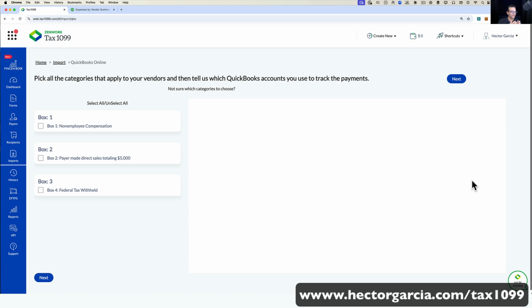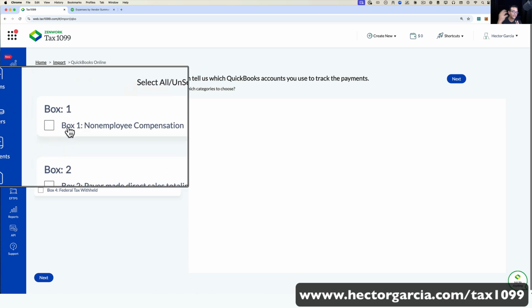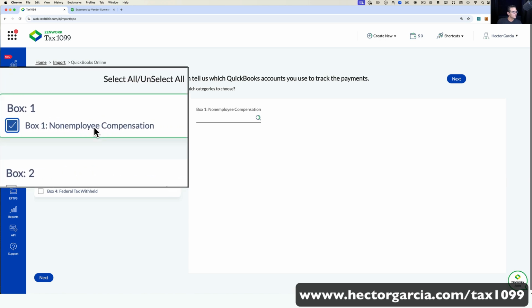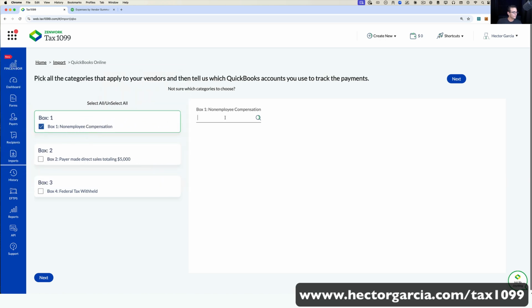Once you start the connection, the purpose of this is to bring in all the transactions or all the totals and report them in the form for you. So we're going to pick which boxes are going to apply. Box 1 is the most common, non-employee compensation. We're going to pick that one, and we're going to tell it which accounts in our chart of accounts are connected to that. When we pay these subcontractors via a check or a bill or whichever payment form, wire transfer, whatever, what account did we choose when we categorized that transaction?